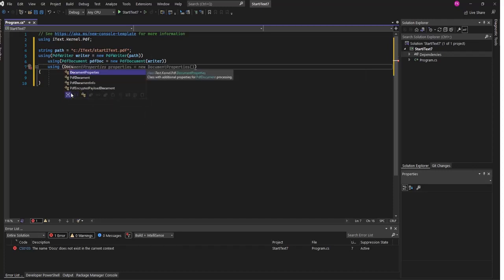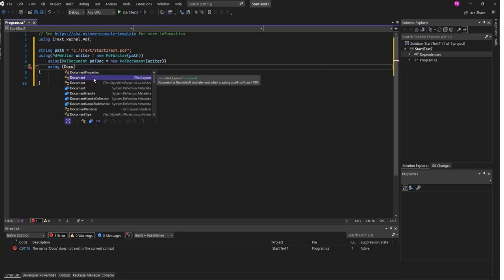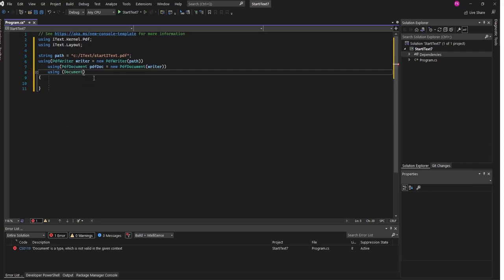So this is what I actually want to get, itext.layout. This will also install a reference into my project. Let me name the variable documents. This is actually the class where we'll be adding all our elements.